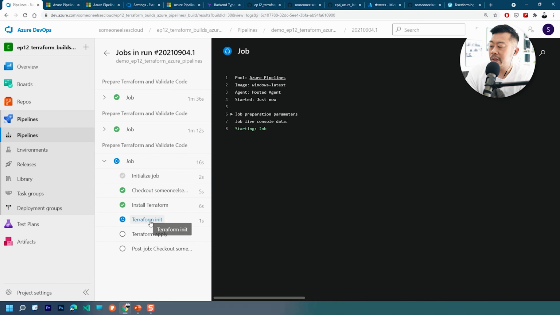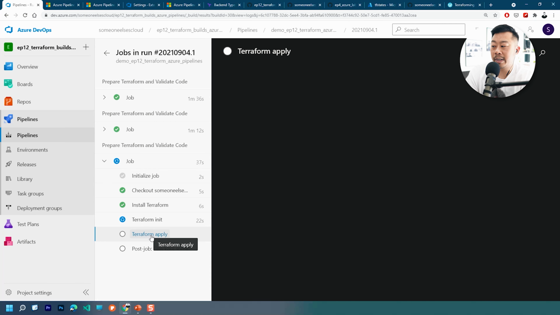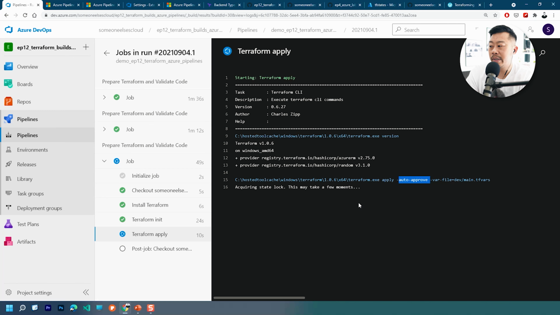And also the extension by default will actually do a Terraform apply and it will automatically do the auto approve value. Because obviously this is running through a pipeline and it's going to be a job on an agent, you can't interact with it. So obviously you can't say yes, build. So by default, the nature of this extension is the apply will be set to automatically apply. So you can see here, auto approve. So it's going to auto do it because you can't interface with this.